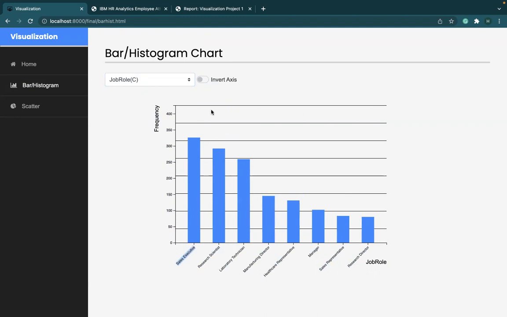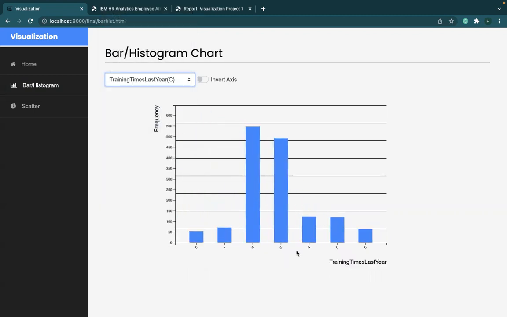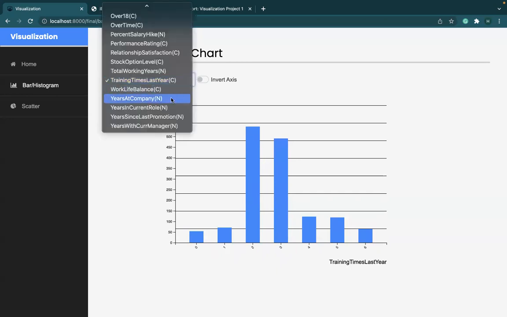And there are also grid lines provided for easy reading of the graphs. So if you see, every graph has a grid line provided, so you can see, okay, this is about, let's say, 300, 350, 325. So you can just go over the data using the grid line, and it is quite handy. Let's take another one. Let's say stock option or maybe training times last year. So what are the training times of employees last year, and what is the frequency? More employees had, say, 2 days of training times last year. 2 and 3 are the major population.